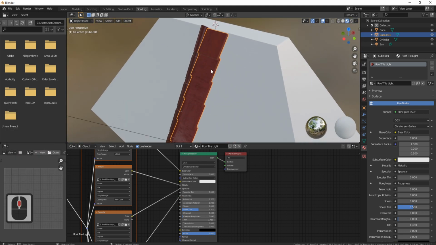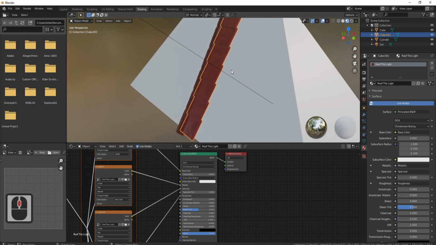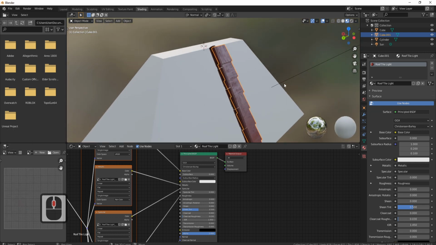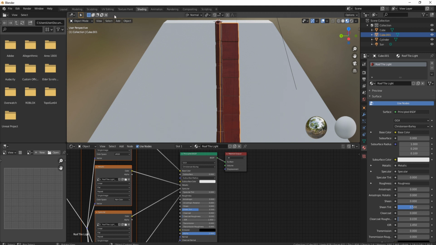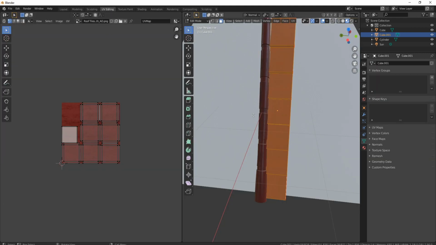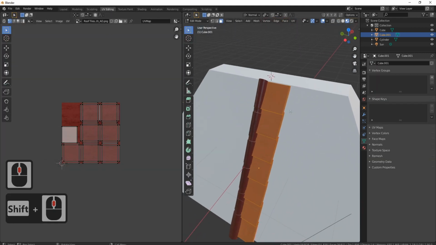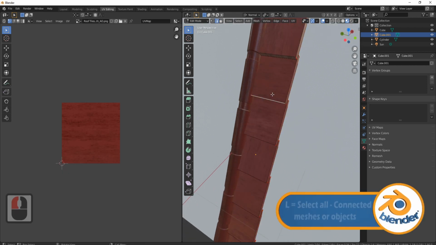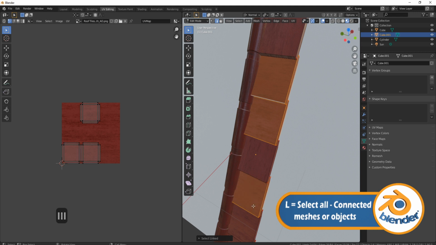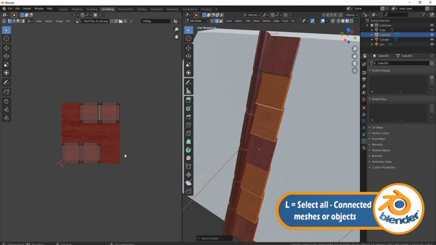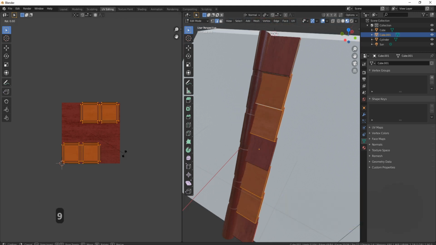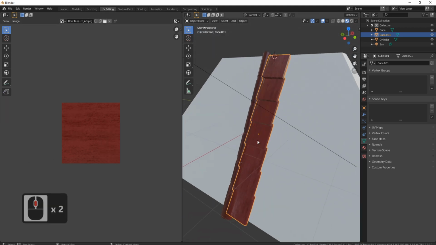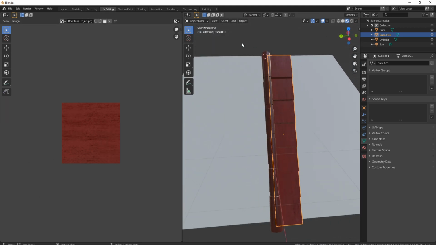Now you can see a lot of these are going the wrong way. So you can see that some are going this way and some are pointing down. So we really need to fix that. All right, so let's go and fix that now. So what we'll go is UV editing. And then I'm going to grab the ones that are going the wrong way. So I'm going to come in, I'm going to grab these, and this. And then I'm going to press A, R, 90 and spin them round. And there you go. You should end up with something like that. And you can see now that they're looking really, really nice.